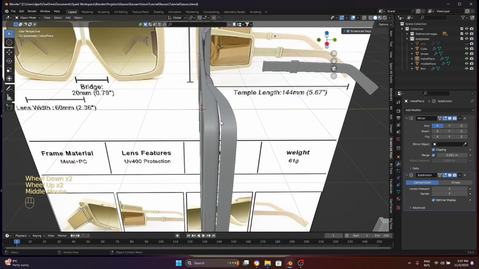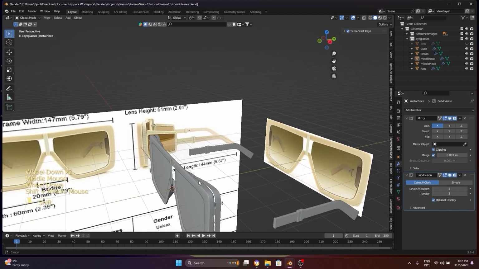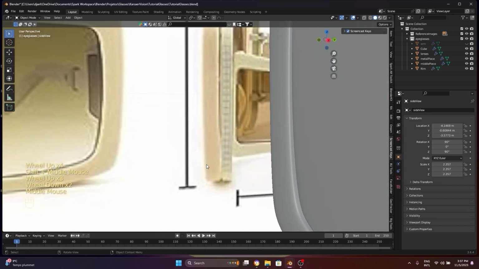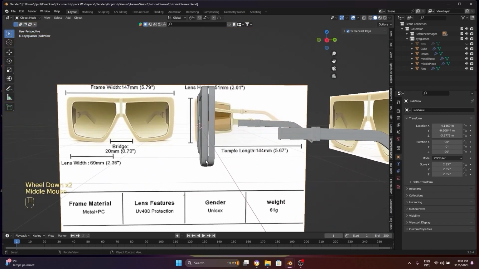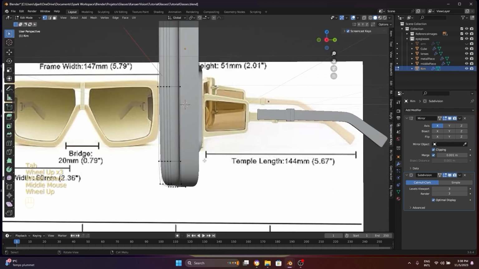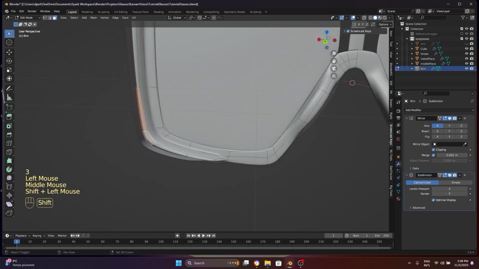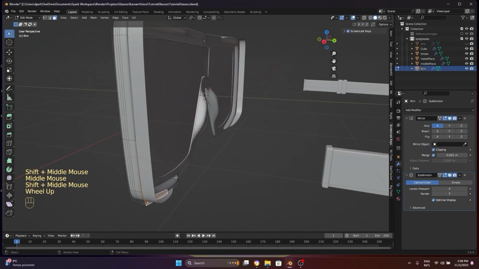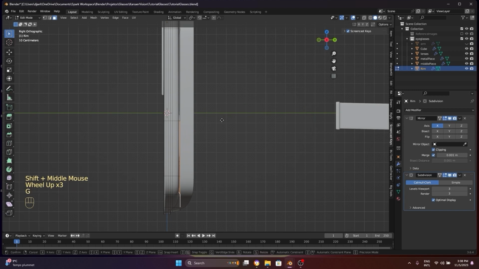Okay, there is a little space between those pieces right here in the reference image. So maybe I should leave it like that. Let me take a closer look. Yeah, I think there's a little bump here as well. So we can do that. Select this face here. And just drag it in the Y direction. So GY.